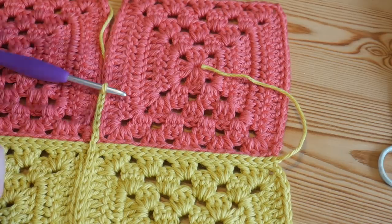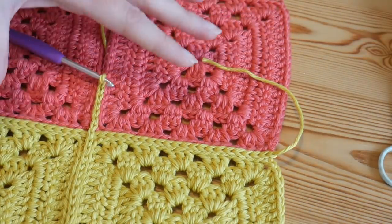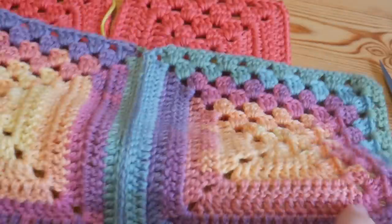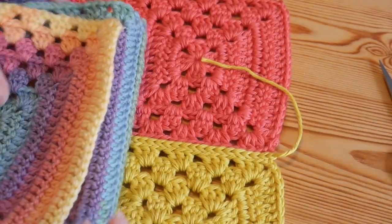So I really hope that you've enjoyed that tutorial, and in whichever way you decide to do it, whether you join your rows first individually like I did with these ones here, and then go all the way along the top edge, it is absolutely up to you.